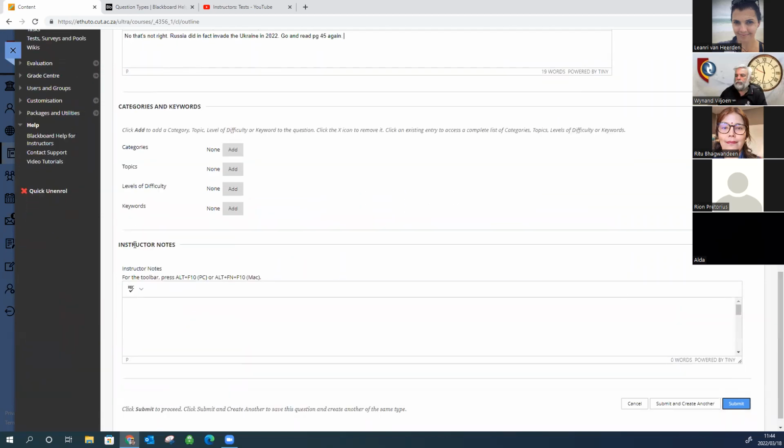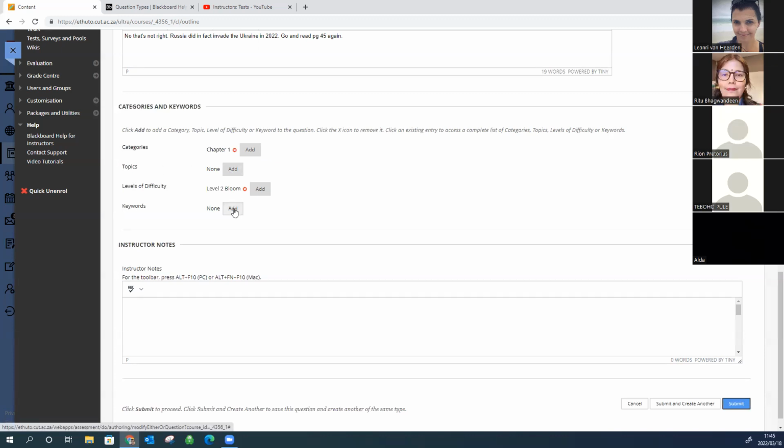Next one is categories and keywords, and this is where we tag our questions. In tagging questions, this is so that we can quickly identify them and put them into groups. For instance, levels of difficulty, we all know this, we need it for our blueprints. So I will say this is a level 2 Bloom question, or whatever the case may be. And you just tag them with names that you choose yourself, or maybe categories. You say, this is from chapter 1.